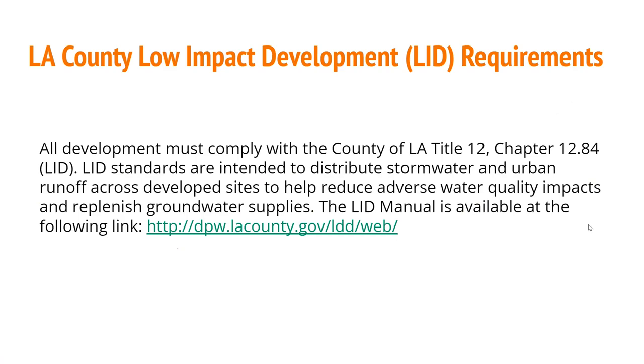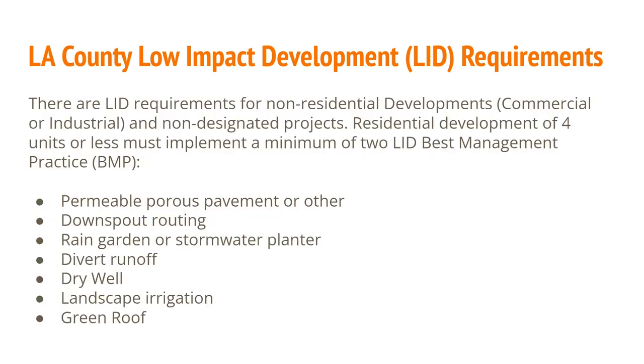So a little bit about these, for LA County at least, lots of counties in California have some version of this, but this is a specific example that for low impact development requirements, it's part of the law now for Title 12. So they have plans now and intentions for new builds, newer construction projects to safely and sustainably collect water and have other really impressive projects that have low impact.